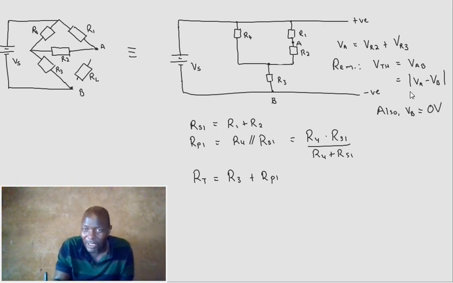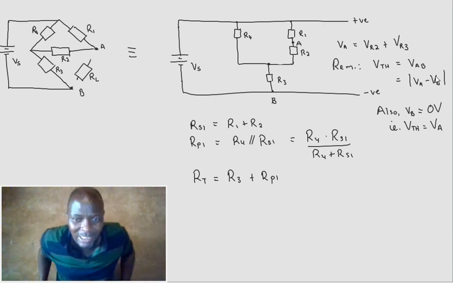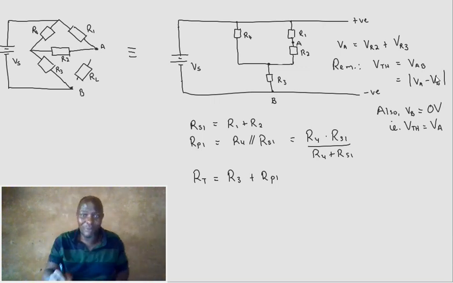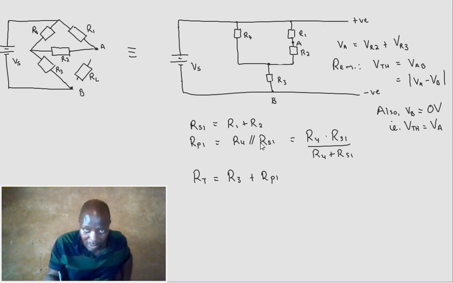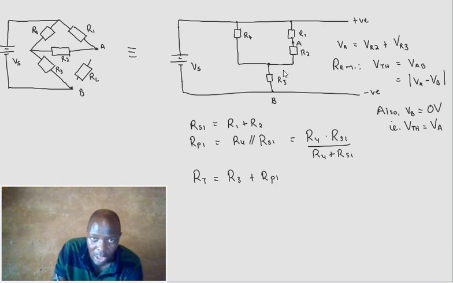Whatever we get as VA is actually our VThevenin, i.e. VThev equals VA, because VB is 0. If you subtract 0, when we work out VA, we've got our VThevenin. This is a nice scenario, only that it's a little bit tougher to work out the value now, because we have to get two values and add them up. Now that we've got this, we can work that out very easily.